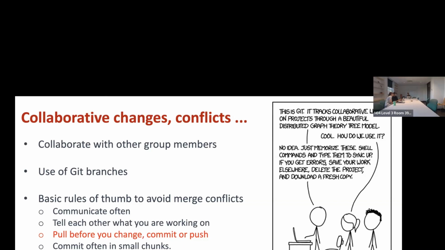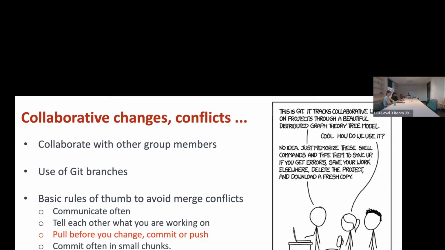But I didn't do it right. After doing a few changes and pulling and pushing, I had no idea what I had done, and I lost my data rather than backing up my data. That's not the way GitHub should be used. So then I started doing it more methodically, especially after coming to Sydney Informatics Hub. I also had to collaborate with other group members. That was the other reason. We have got a good group and they talk to each other all the time.